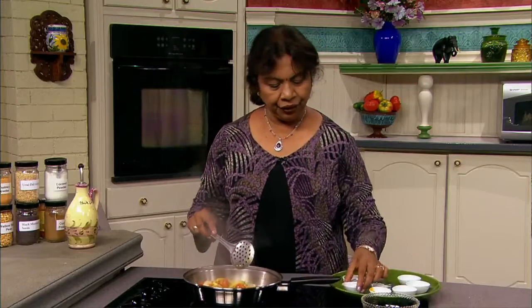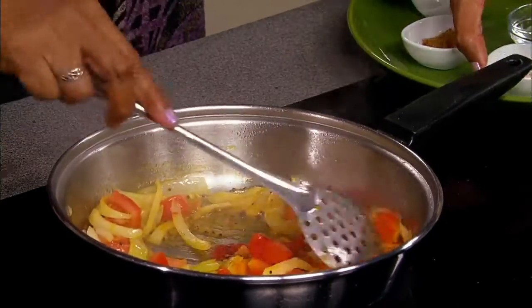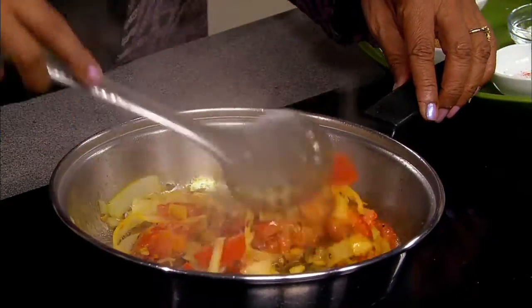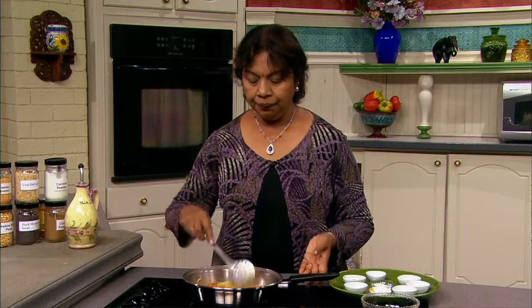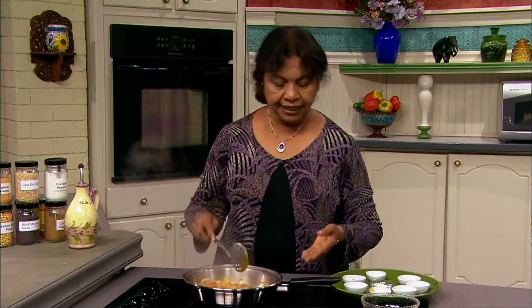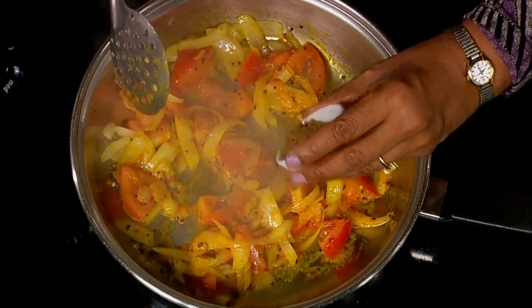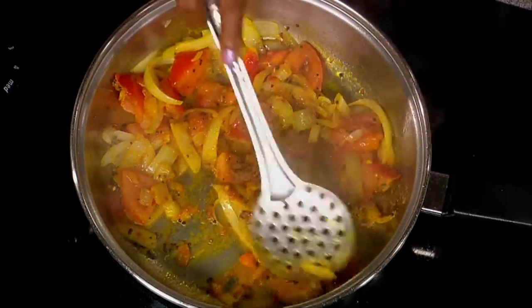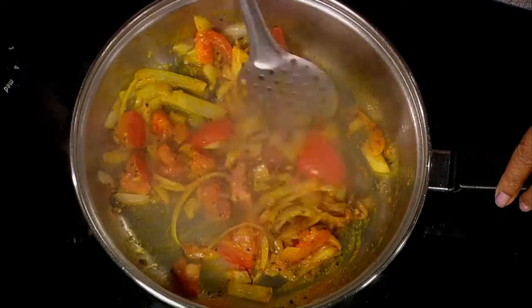And now I'm going to add the cayenne pepper. Don't get scared of the cayenne pepper or the chilies or the peppers. It's really very good for your health. Do you know that cayenne pepper and chilies are antioxidants, anti-inflammatory, and it adds a zest to the dishes, especially in Wisconsin weather when it gets really cold.